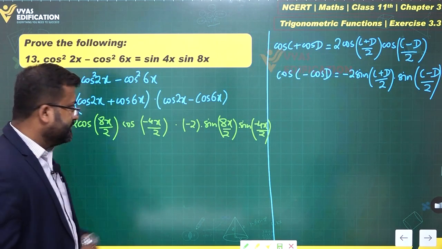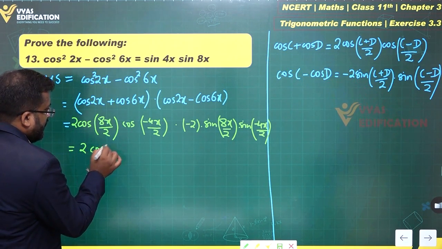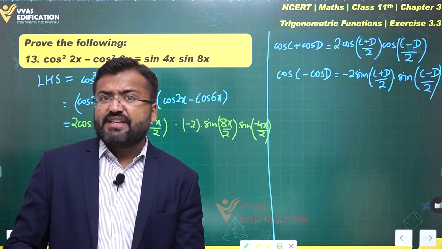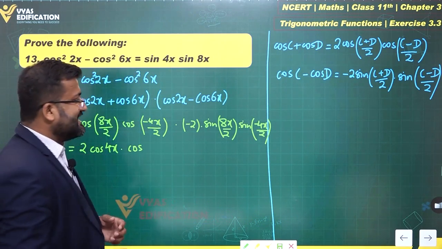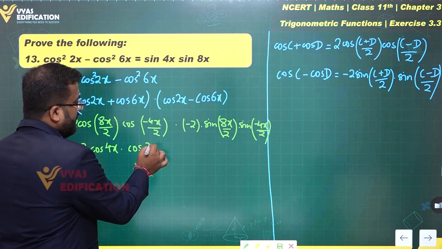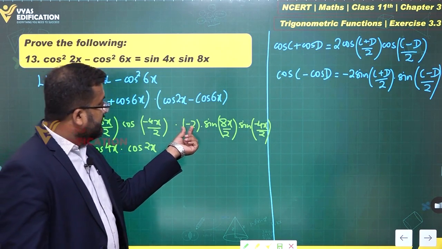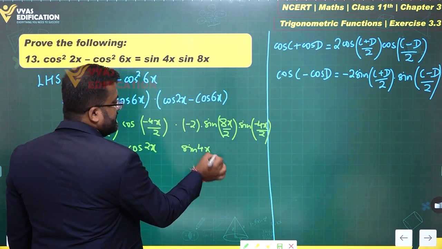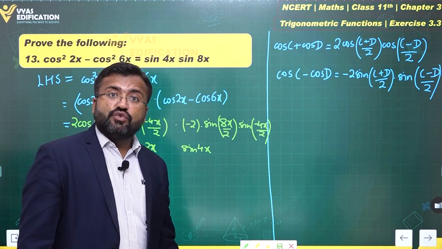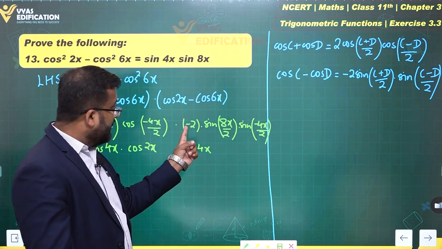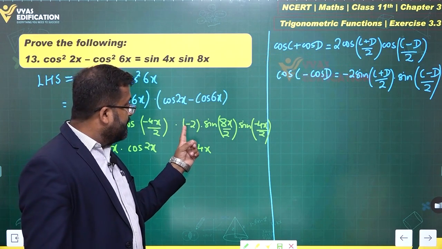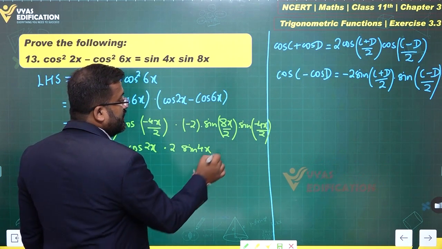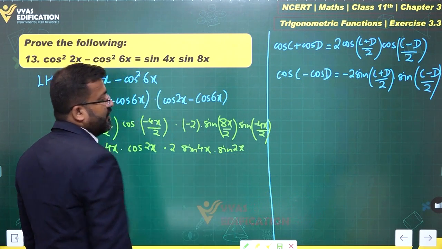Okay, what else? Let's write this again. This is cos of 4x. This is cos of minus 2x. Now cos of minus 2x is the same as cos of 2x, since cos minus theta is the same as cos theta. So this can be written as cos 2x. Right, pretty simple. What next? This is minus 2, let it be. This is sine 4x. So let's take a look at this sine of minus 2x. Now that minus can come out, right? We already have one minus outside, and we'll get one more minus from here. That will become a plus. So this is again 2 times sine 2x is what will remain over here.